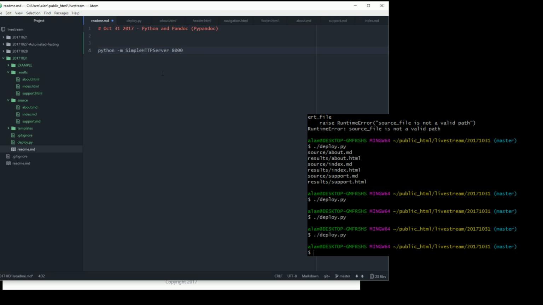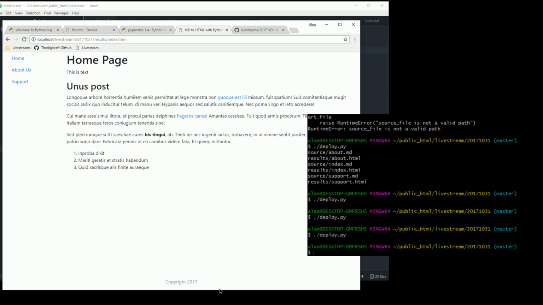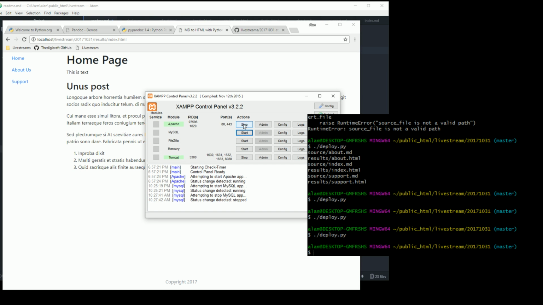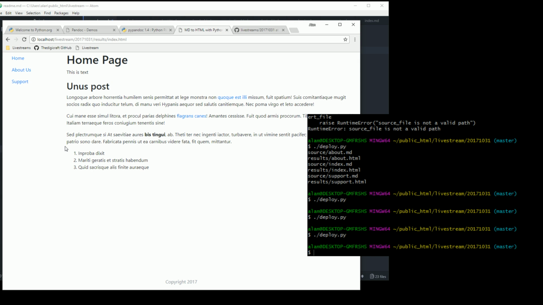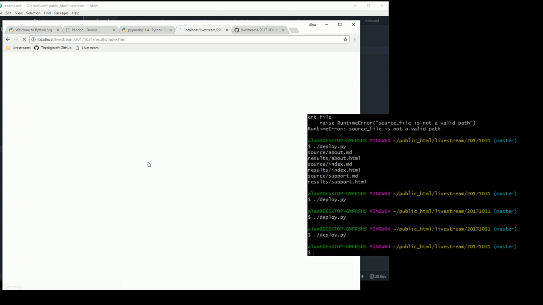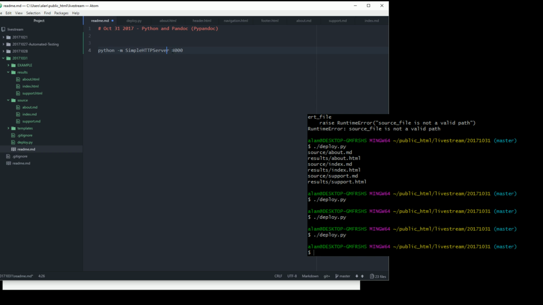This command here will create a simple web server. I have one running, but let me turn mine off. So see, this won't work anymore. However, I can run this. I'm going to change the port.